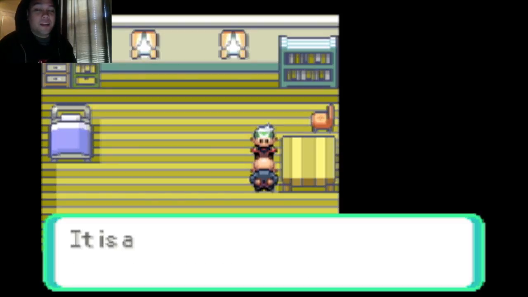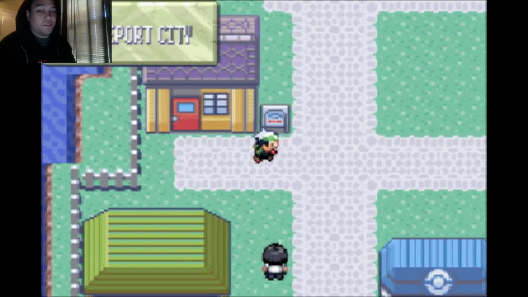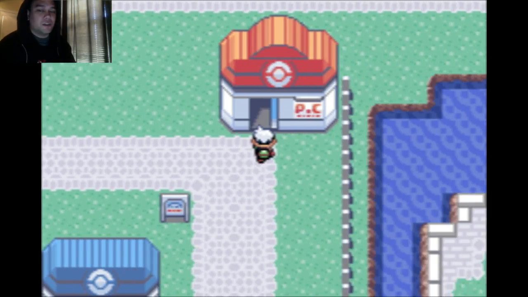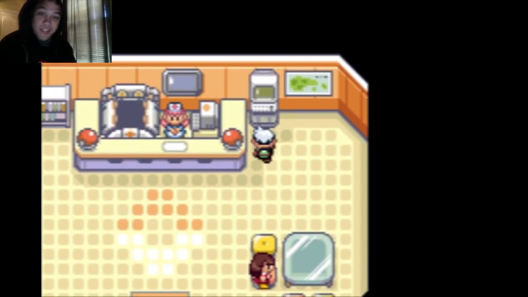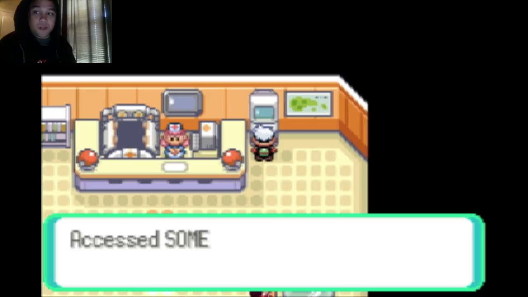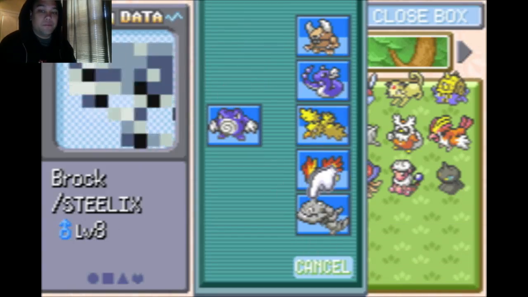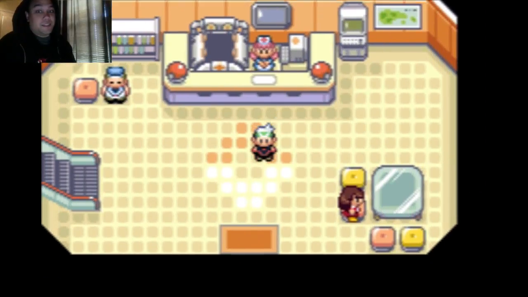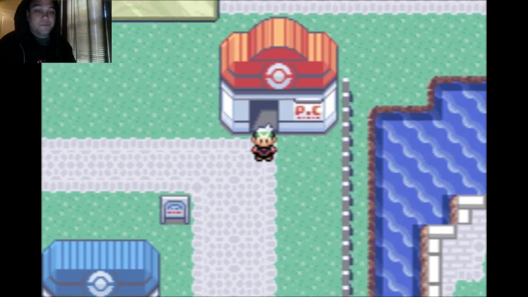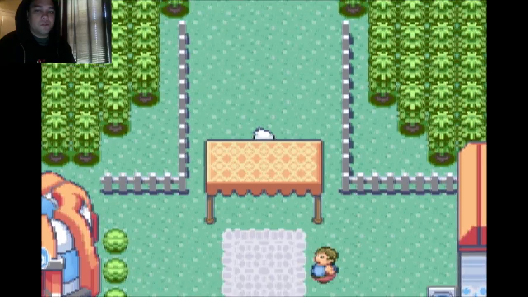Brock, because his first Pokemon is Onix. I mean, it kind of doesn't make sense because in HeartGold SoulSilver, when you fight Brock, he doesn't have a Steelix, but instead he has an Onix. But I think I remember in the anime, spoiler alert if you guys didn't watch the anime, Brock's Onix evolves into a Steelix while he's away or something like that. So somehow. But yeah. Anyway, I'm not complaining, we got a Steelix. Steelix is pretty good.